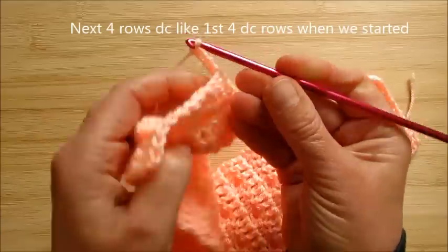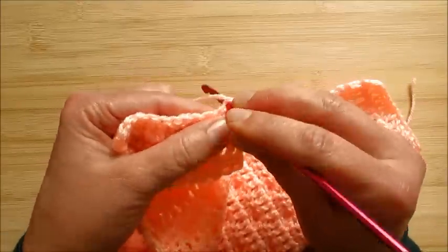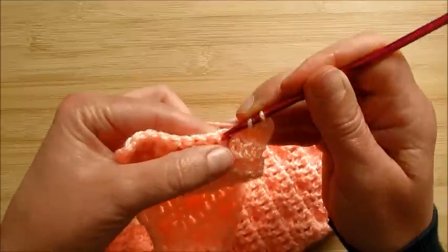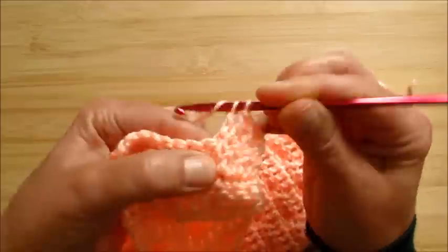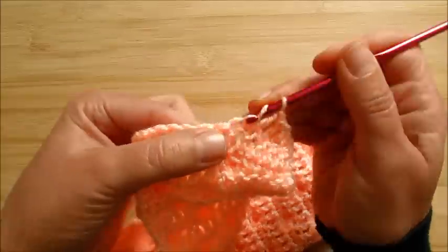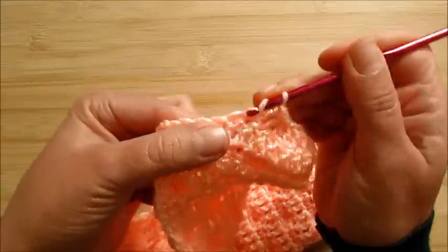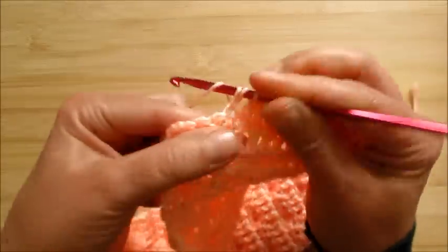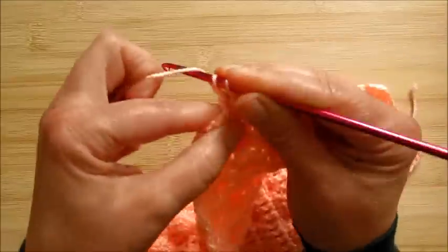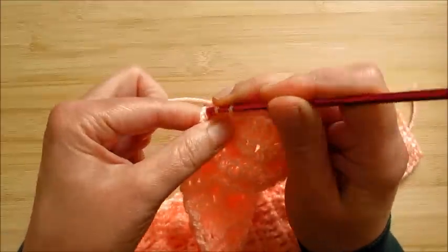1, 2, 3, chain 3, turn your work, the same, skip first stitch and double crochet next stitch, 1, 2, 3, 4, 5, 6, 7, 8, 9, 10, 11, and last double crochet and third chain.